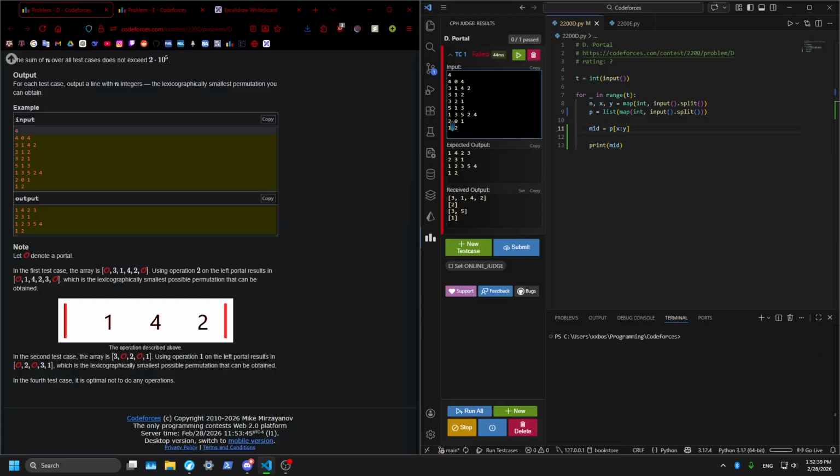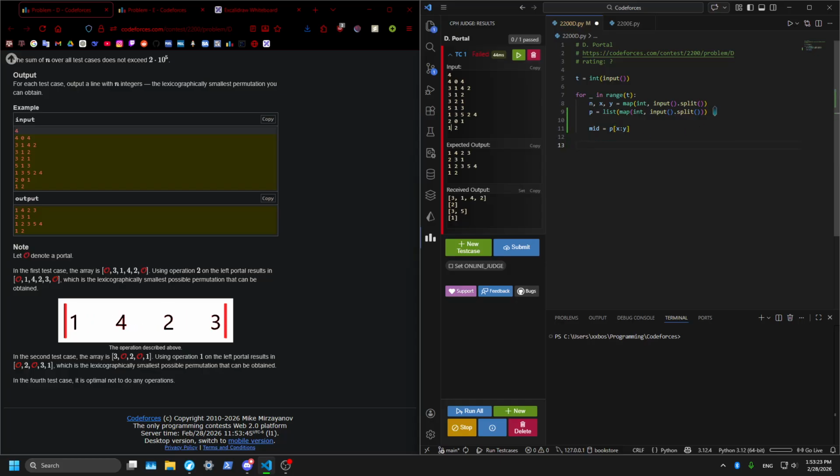Zero and 1. That's correct. 1 and 3. So it should be these. No, we don't include this. Should be these. 1, 2. So it should include 1 and not include 2. 0, 4. So it should include 0 and not include 4. 0, 1, 2. Yeah, I think this is right.